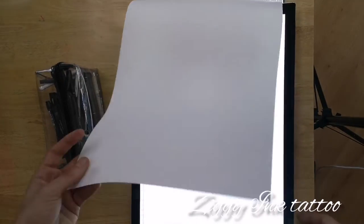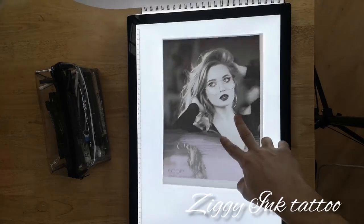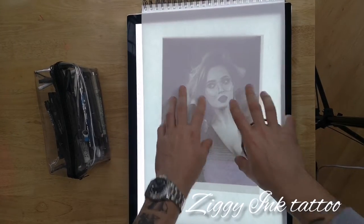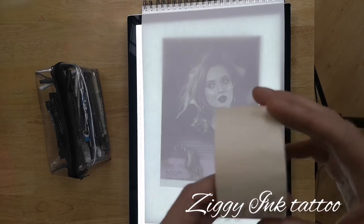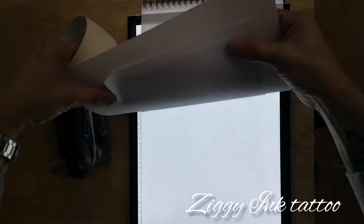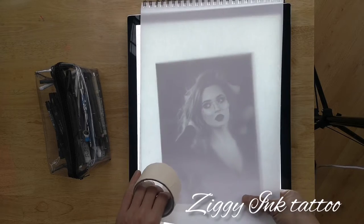So remember, sketchbook goes underneath, then you put the light box, then you put the image, the one you wanna transfer, then the paper goes over, and you can see right through. And for that not to move, I'm gonna use a little fraction of tape. So I'm gonna tape this image down to the back here, so in case I move around, the image doesn't move.